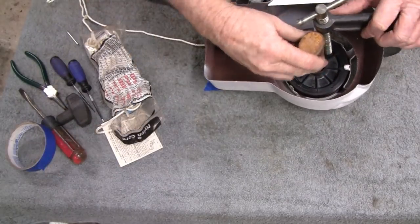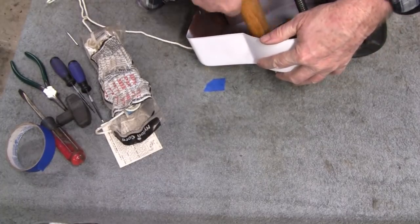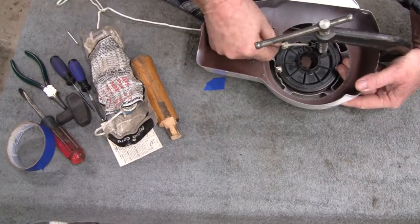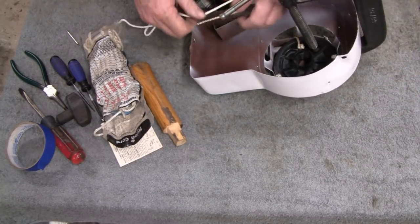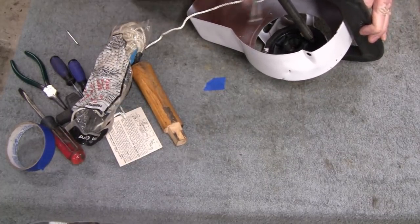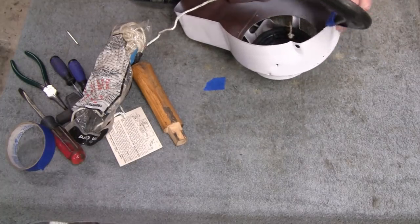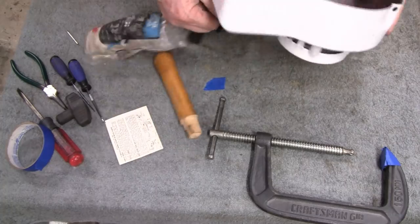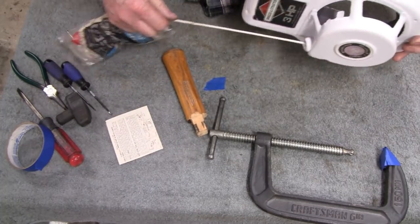Alright, that's in there so tight. Alright, we got the rope in here. Here's our knot. Now I'm just going to release this clamp. I'm going to keep tension on the rope here and get my clamp off of here. And then just let it reel itself back in. I'm letting it reel in.